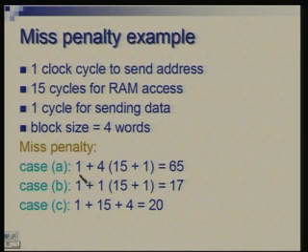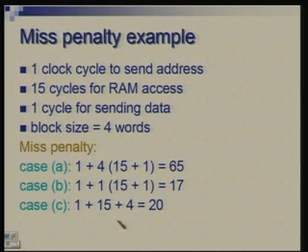In the first organization, where you had one word wide memory and one word wide bus, you will send the address once and then go through 4 transactions, 4 cycles, every time spending 15 cycles for access and 1 cycle for transferring data. So, the miss penalty in terms of CPU cycles will be 65. In case B, this factor of 4 reduces to 1. In one shot, you will access 4 words, transfer all 4 words, and therefore, you spend only 17 cycles. In the last case, you will make only one access to the memory. All 4 modules or banks of memory would be ready with their words within 15 cycles, but then you will take 4 cycles on the bus to send them to the cache. So, 1 plus 15 plus 4, which gives you 20.